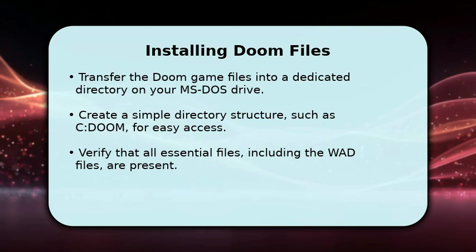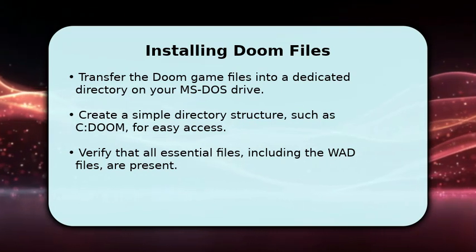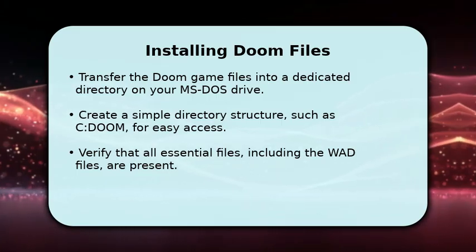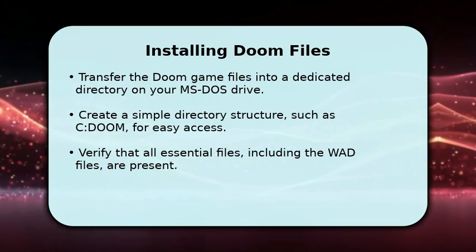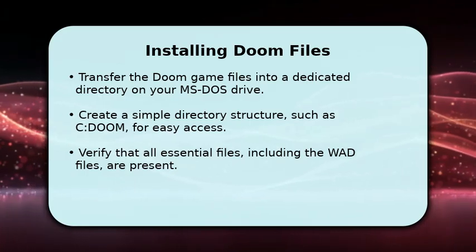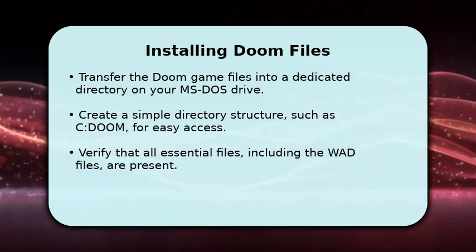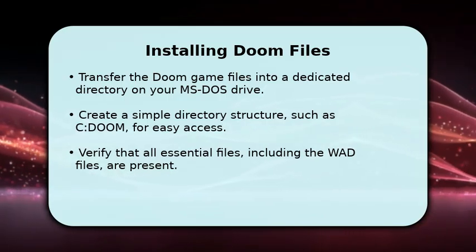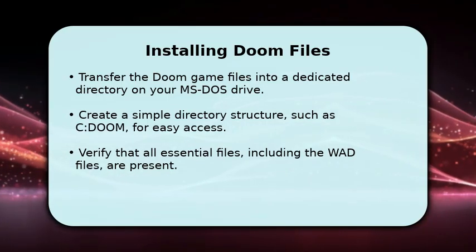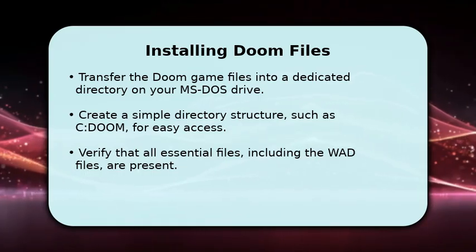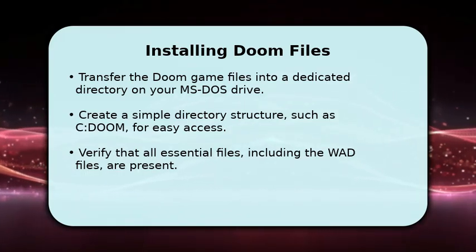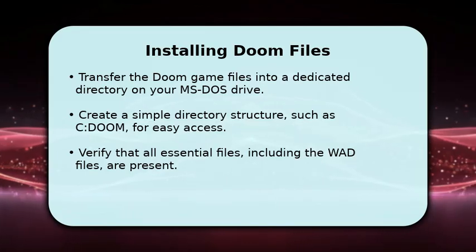Now, let's get those files installed. Create a new directory on your MS-DOS drive, perhaps C:\Doom, to keep things organized. Transfer all the Doom game files into this new folder. This includes the executable files and, most importantly, the WAD files, which contain all the game's levels and assets. A typical installation might involve around 10 to 15 files. Ensuring everything is in its place is crucial for the next steps.